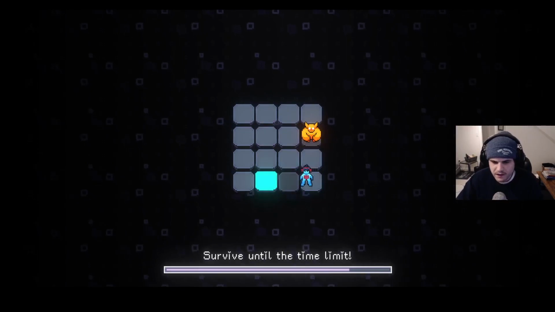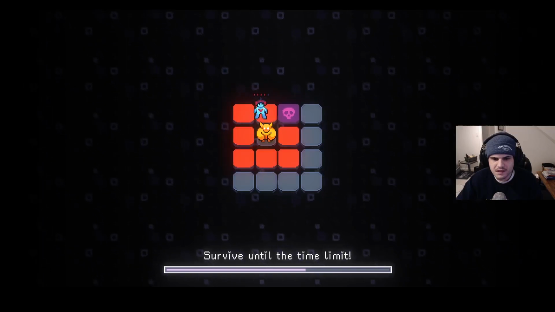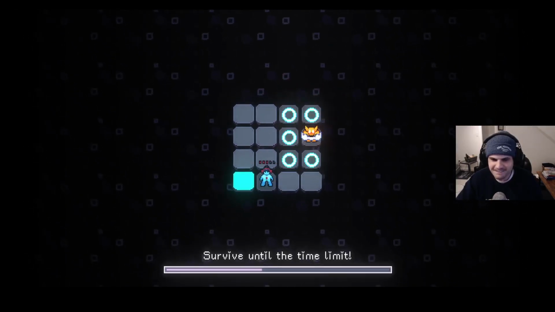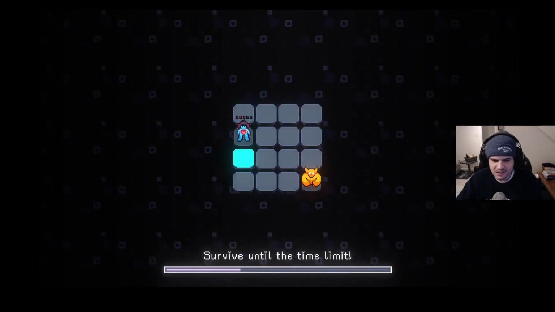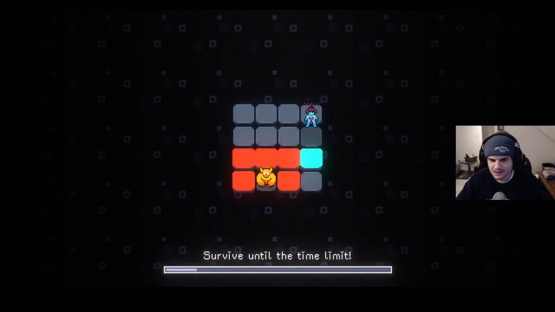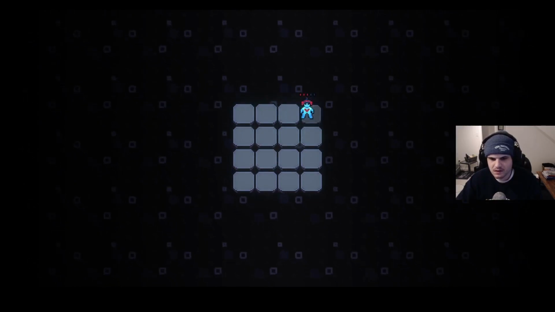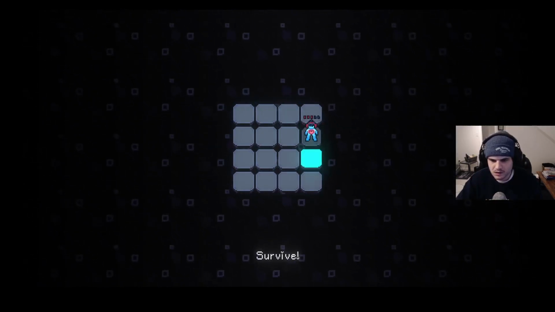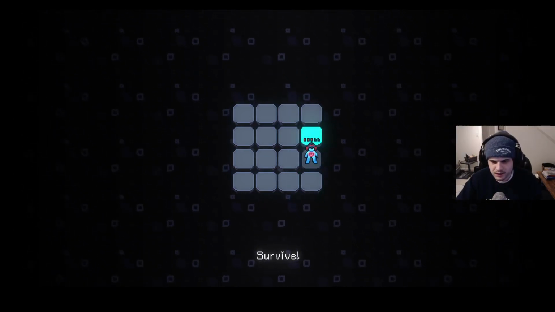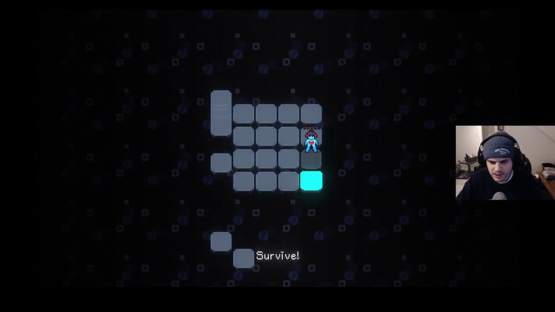Gotta survive. Okay, this guy does the big AoE attack. No, we could have dashed. No, we failed. We took 2 damage from this one. All right, we're good. Dude, I can't believe I didn't dash. Survive. So it's just not going to show us the time, or is this like the end of the game? Since it's probably just a short demo, what's happening right now? I feel like I mumbled those words.